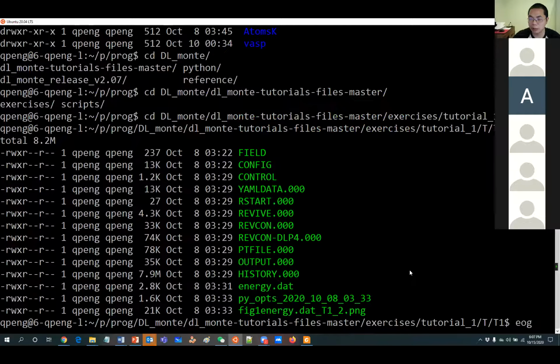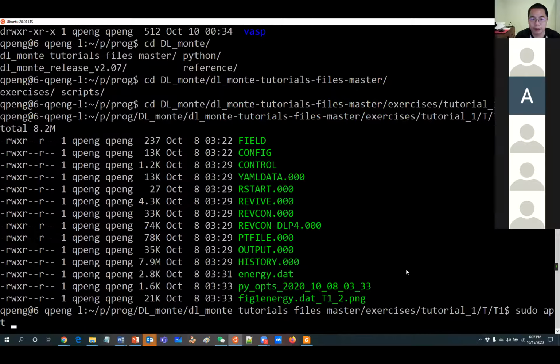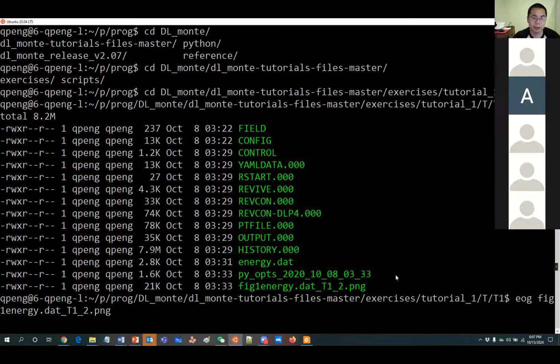We call it EOG. If you do not have EOG, you just sudo apt install EOG. That's super easy. All right. EOG, Eye of GNOME. That one is easy to view your figures.